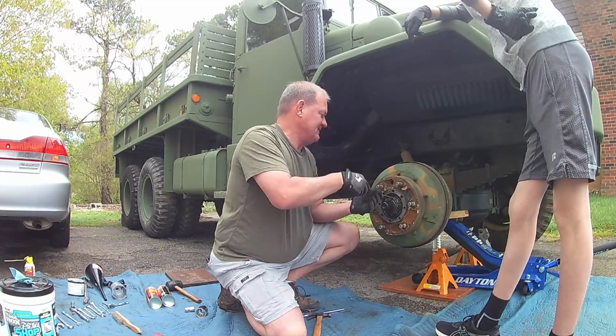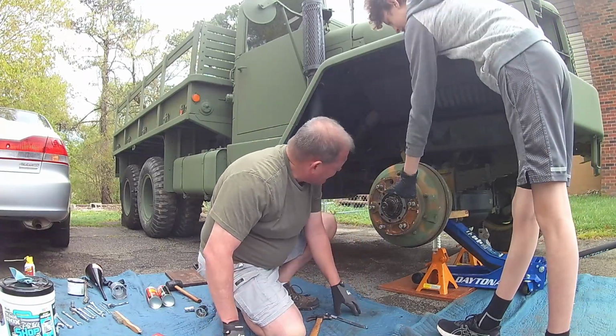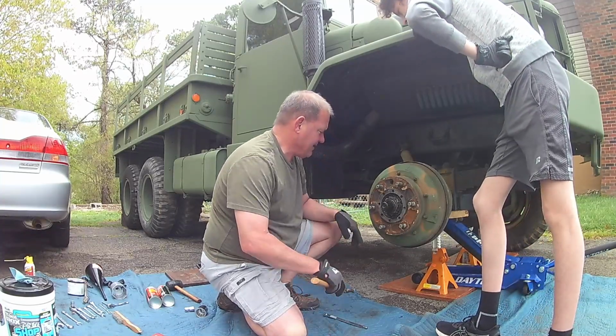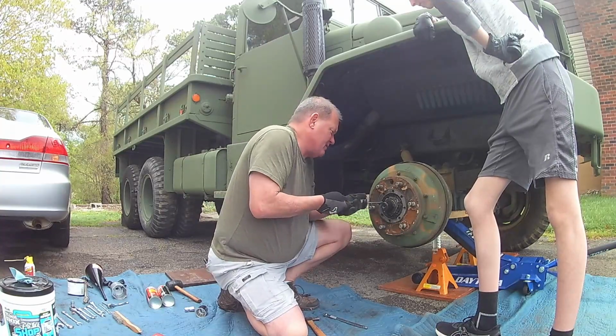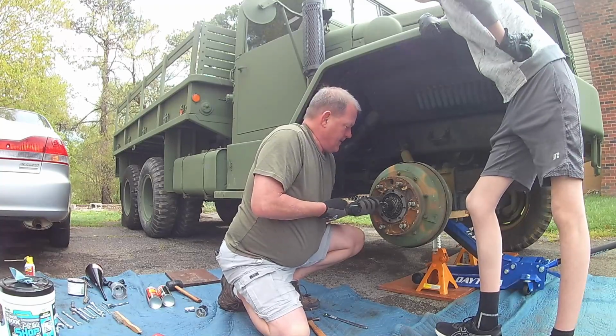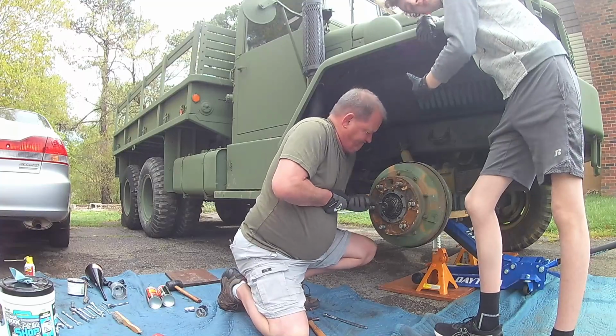That nut is on backwards. Yeah. Because it's got the flare this way, it's with the inside. Alright, well, got that one and that one. Neither one of them wants to move. I don't think that has anything to do with it. Well, it might have something to do with that flare. These nuts have a flare on one side. That flare goes to the inside of the axle.